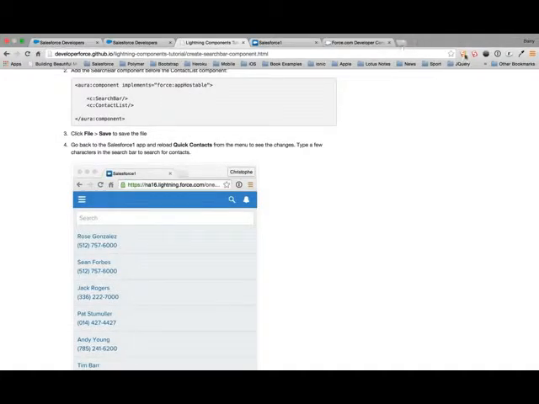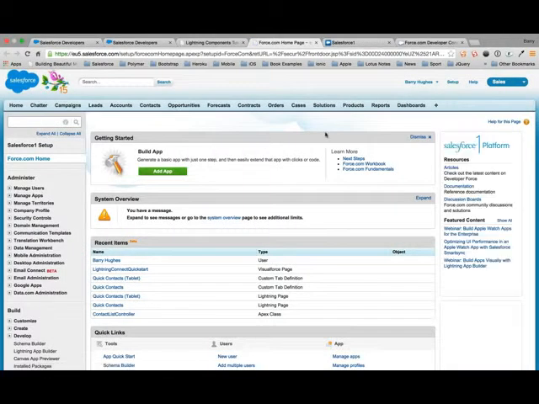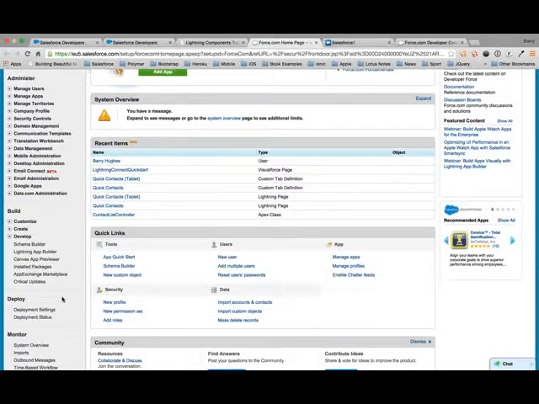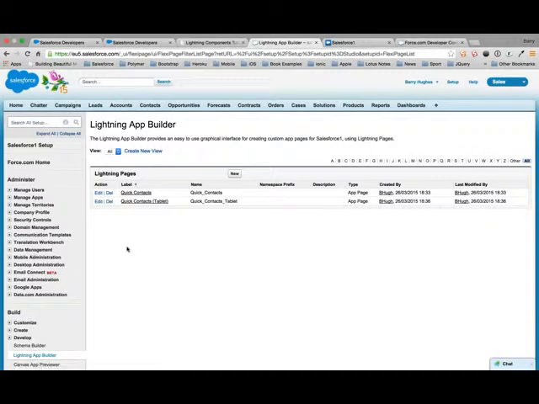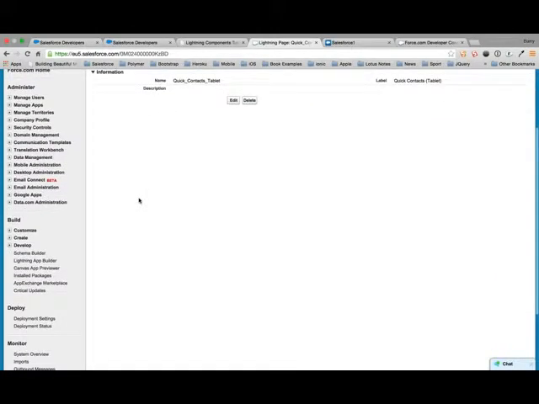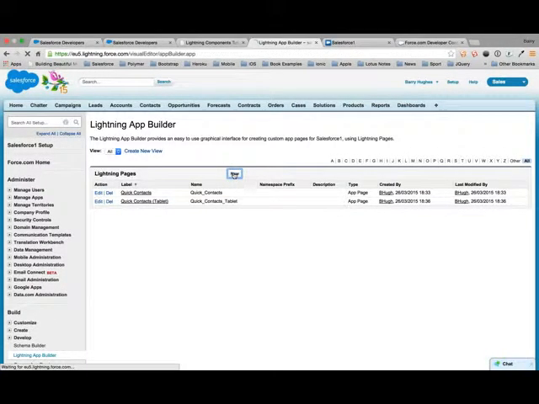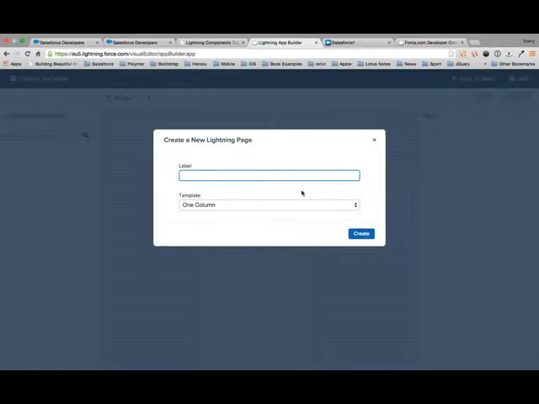So now there's lots more examples of Lightning components out there, and I'll try to find it for you, but I just want to log on to one more org here to see if I can get up and running. Because in this one I've done the same code, but I've added a Lightning app. So let's see, Lightning App Builder. So this is the new Lightning App Builder. I'm just going to show you one I've made already. So I make a new one. This is the new Lightning App Builder where we can create things.